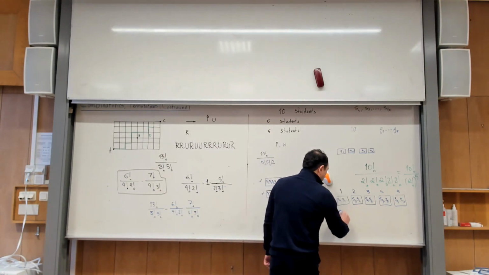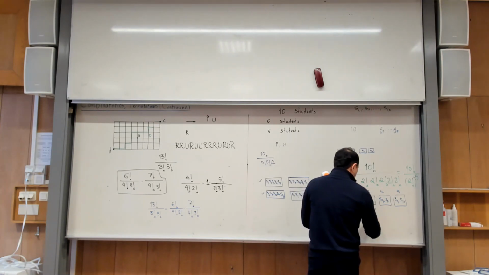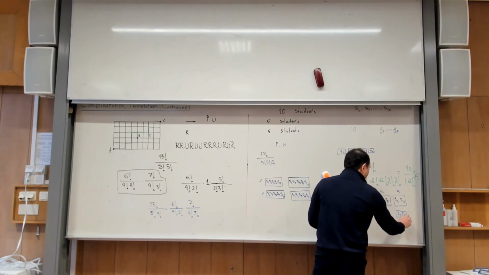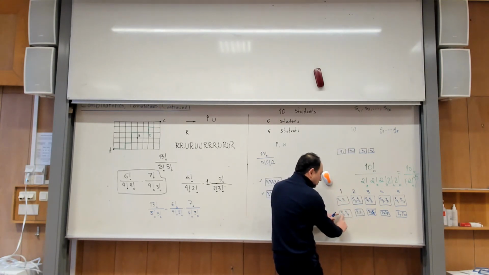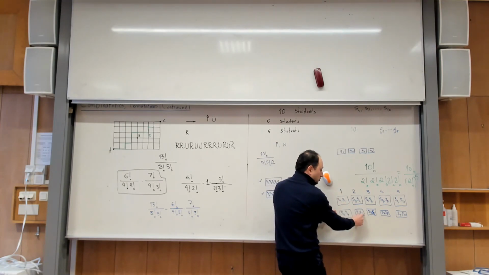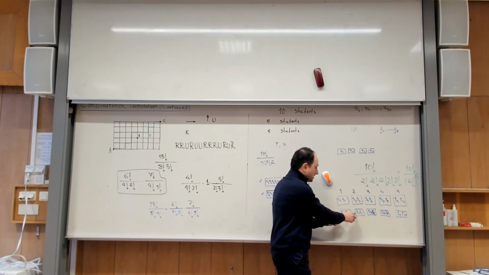If I choose to put S3 and S4 here, and then S1 and S2 here, and then S5 and S6 here, and then S7, S8 here, S9 and S10 here, have I changed the combination of these groups? No. Still, S3 and S4 are roommates as before, S1 and S2 are roommates as before, and the rest as before. But now, S1 and S2 are taking this room. S3 and S4 are taking room number 2.